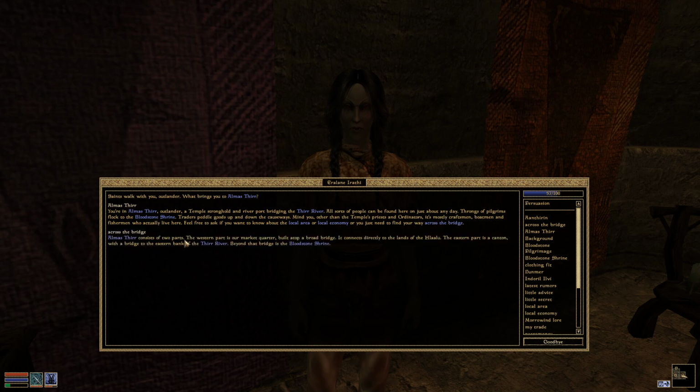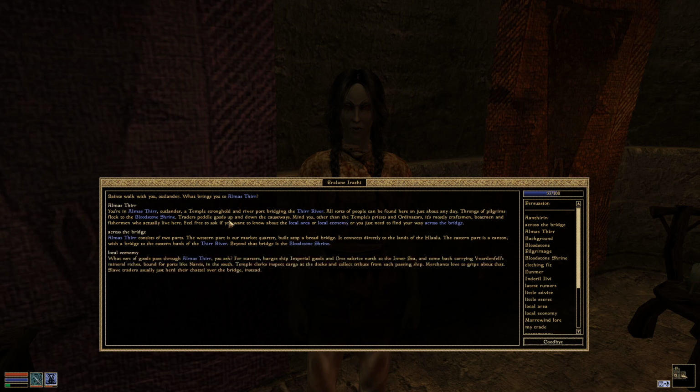Almas Thirr consists of two parts. The western part is our market quarter, built atop a broad bridge. It connects directly to the lens of the Hlalu, the eastern canton. Yeah, okay, so we pretty much know that at this point. Again, I do apologize if there's repetition. Hard for me to keep track.